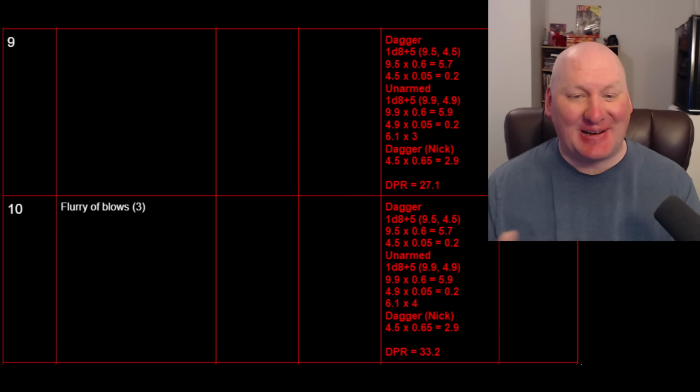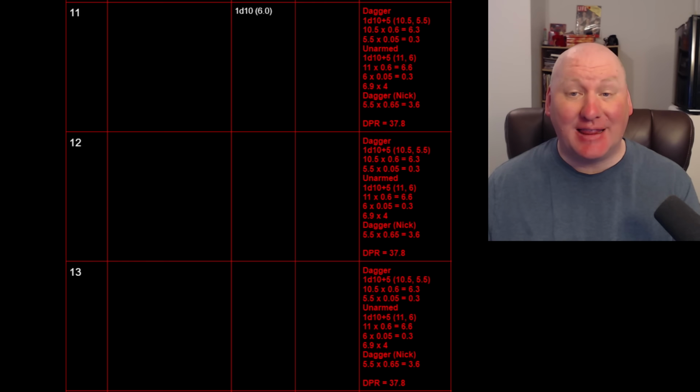Okay. At level 10, our Flurry of Blows is now going to add 3 attacks. So we get a pretty good jump to our damage here, up to 33.2. Level 11, our martial arts die goes to a D10. That's an average of 6.0 with Tavern Brawler, or 5.5 without.